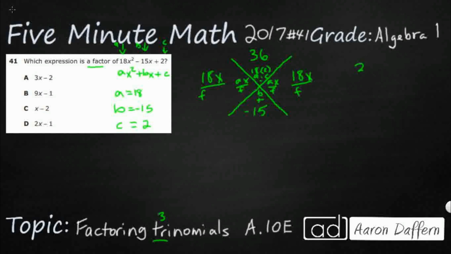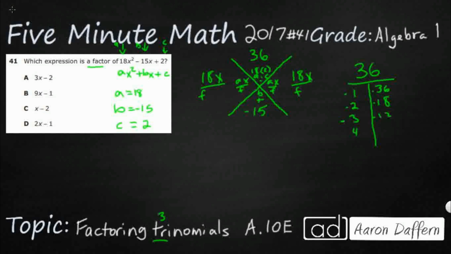So let's write out our factors of 36. The fact that it's going to end up being a negative 15 means that both of my factors are going to have to be negative, because when I multiply two negatives that make a positive, we have to keep that in mind. All right, so I've got 1 and 36. That's not going to work. I've got 2 and 18. Remember, they're both going to have to be negative. That's not going to work. That's going to be a negative 20. 3 and 12. Now that could work. Watch that. Negative 3 plus negative 12. That'd give me negative 15.